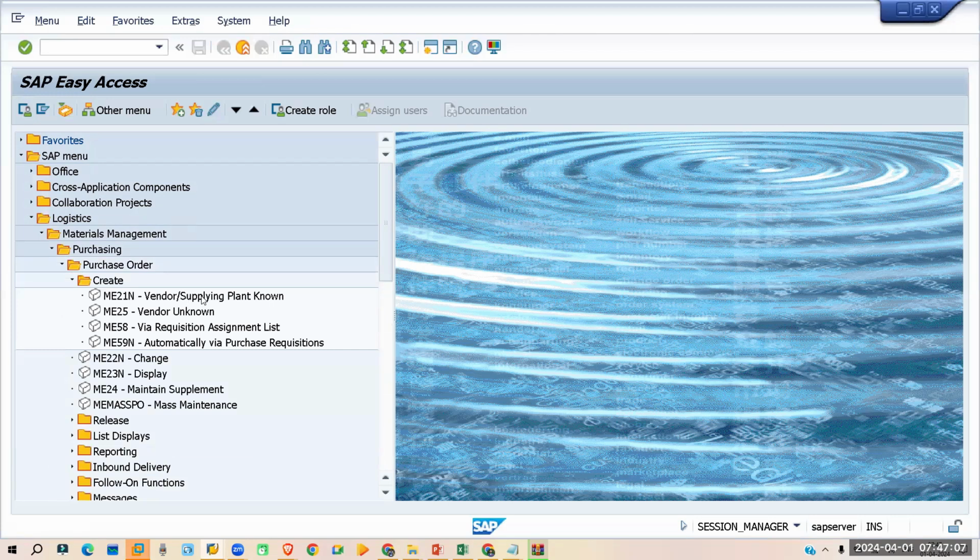Before creating a purchase order, there are some settings which need to be maintained by the consultant before the end users start to create a purchase order, or a purchase requisition, or anything they want to create. The consultant needs to configure something in the background so that they can use it.